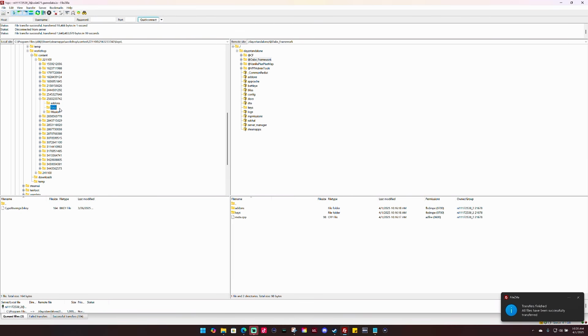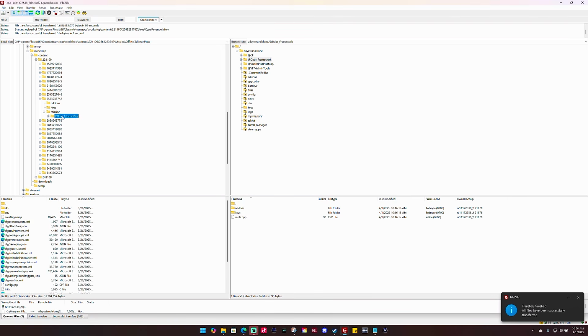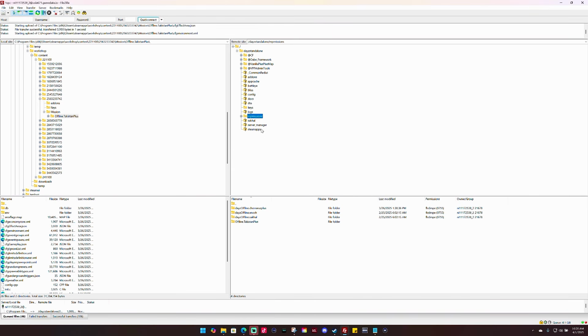Perfect. Now we're going to grab the keys because the keys are the same. Remember, you open the keys, go to the bottom, grab the keys, and drag them to the keys file on the right hand side. Now we need the missions file. Don't just drag the missions file. Go to where it says the actual map, which is offline Takistan Plus, and drag it to the MP missions file on the right hand side, and you're going to see it on the bottom.